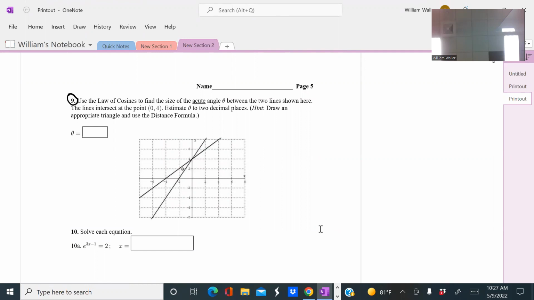So we've got two lines here that are drawn, and they're apparently not perpendicular to one another. It doesn't look like they meet at a 90-degree angle. So we actually want to find the angle between those two lines. What is the angle where these two lines meet? We're trying to figure out that value for theta.